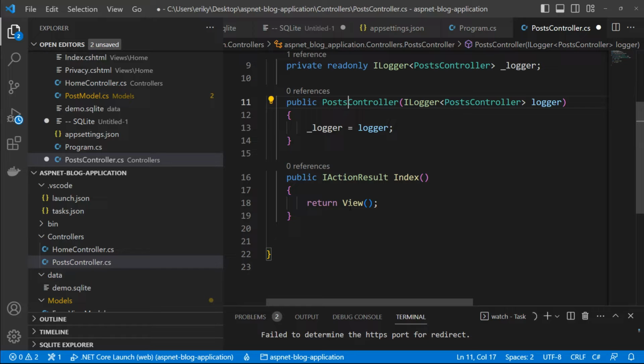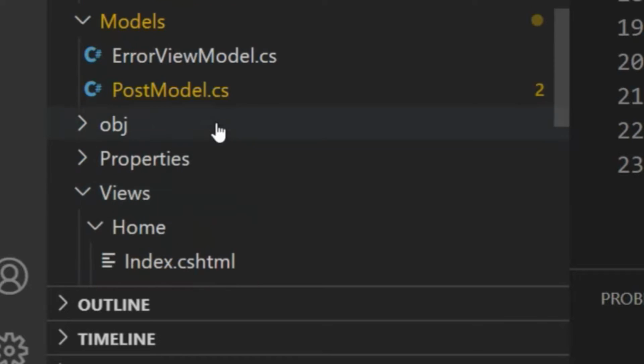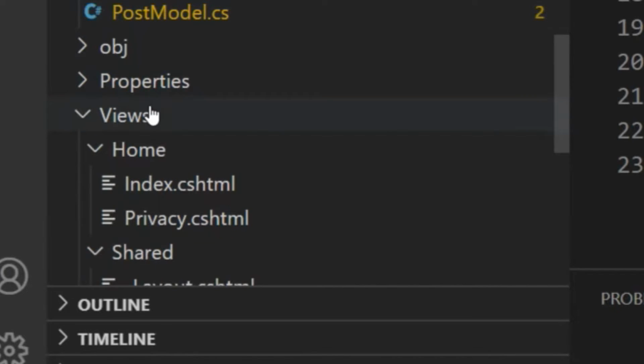And so just like the home controller, if we specify in our browser /posts, then by default, the index.cshtml will be the one coming up. So let's create a folder under views, calling it posts.